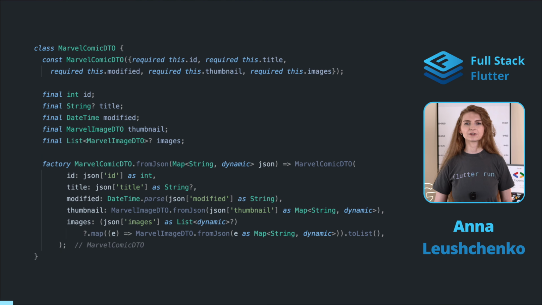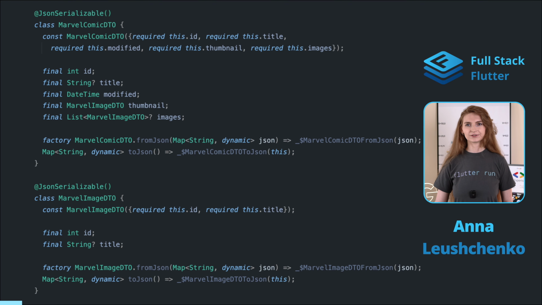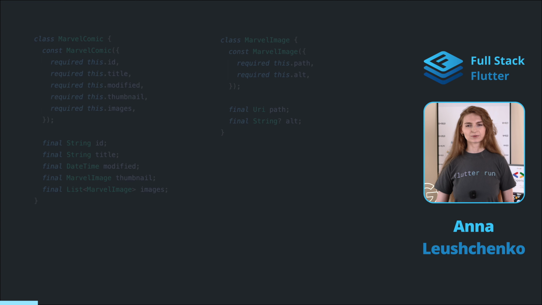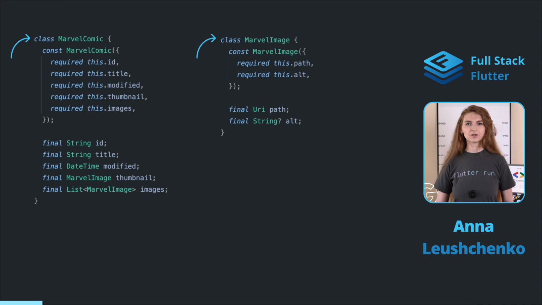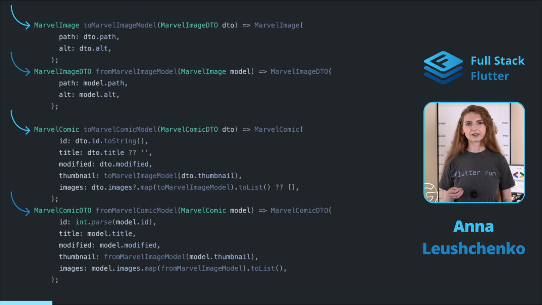Some folks prefer to do JSON deserialization manually, which is more time-consuming and error-prone than using code generation. And second, even if they do use code generation, they'd have these separate data transfer objects or data models with JSON deserialization logic. These classes will be returned from an API layer. And they'd also have corresponding domain models with similar structure, which are used across the application. And then they'd have these mappers that copy data back and forth between data transfer objects and domain models. At best, these mappers also provide default values or change field types, but more often they just copy-paste data between classes of the same structure.